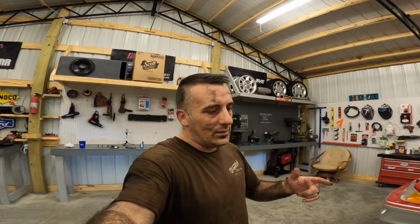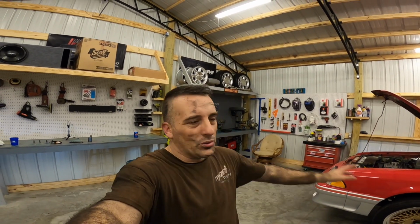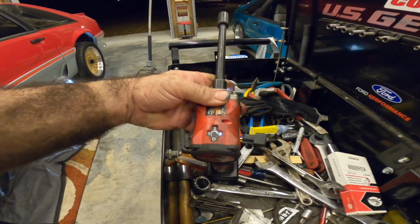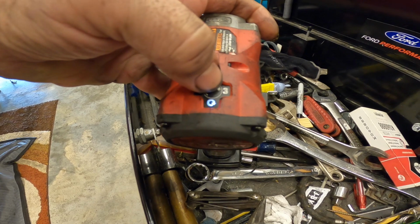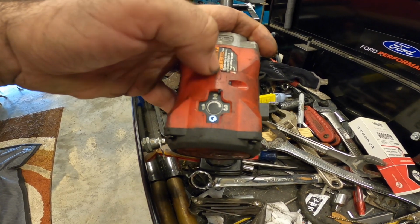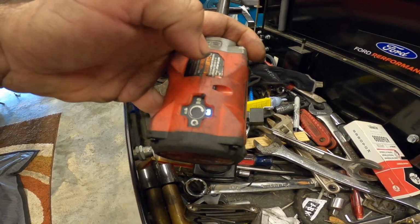If you get aggravated, guys, I threw my impact across the floor earlier. You could press the button on it and then run for just a second and stop. And I was like, oh my God, here we go with this. So I threw it across the floor, said a couple choice words, went over, picked it up, and got to looking at it, and the button on the top had been reset. I find that the button had been pressed and this was selected, which stops basically as soon as it feels any force. So we run it on 3, and yeah.